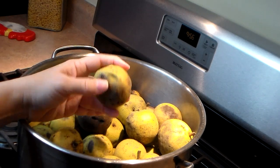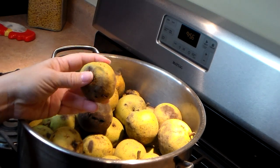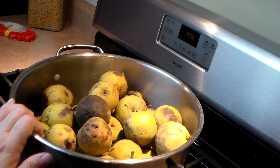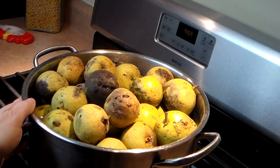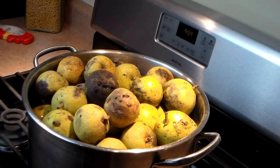The part of the walnut that makes the dye is the inside of the husk. So now I'm going to fill the pot up with water to cover all of the walnuts. I've got some water added, it's almost to the top, and I'm going to turn the heat on and bring it to a simmer.